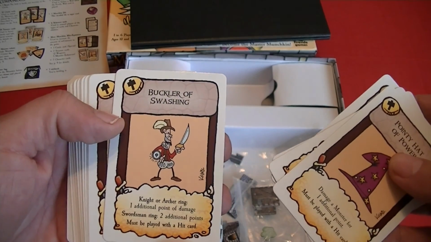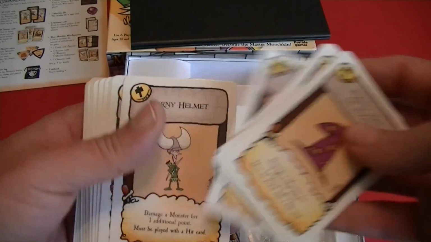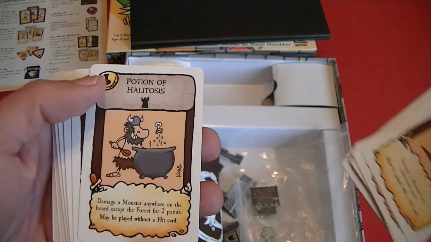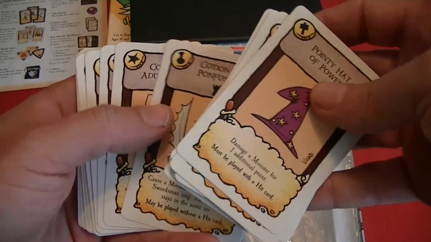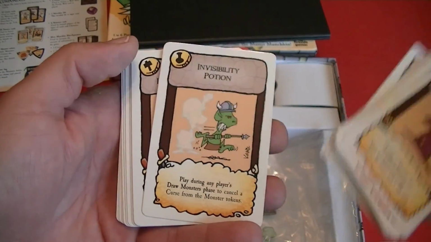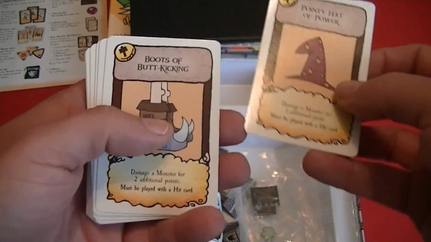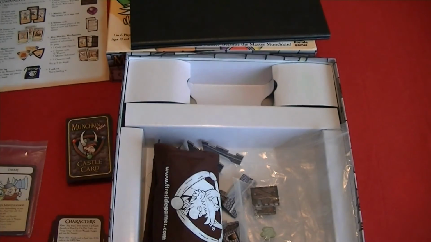The Buckler of Swashing. Spiky Knees. And as we can see, we've got the Munchkin artwork, thanks to John Kovalik. I believe I'm pronouncing the last name correctly, hopefully. But these are going to be cards that you'll get while you're playing, and then you can use them. A lot of them are just one-time use, as opposed to Munchkin, where you would add them to your characters. Most of these are just one-shot cards. So we've got those as well.